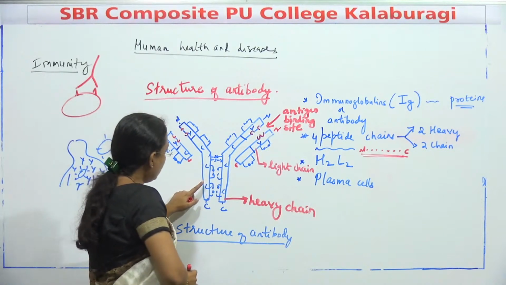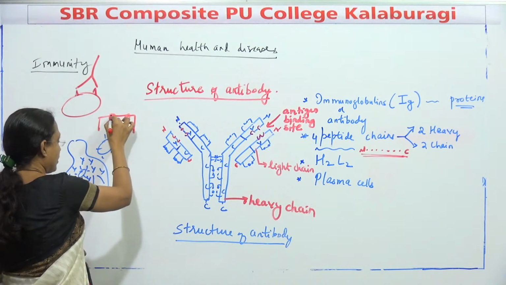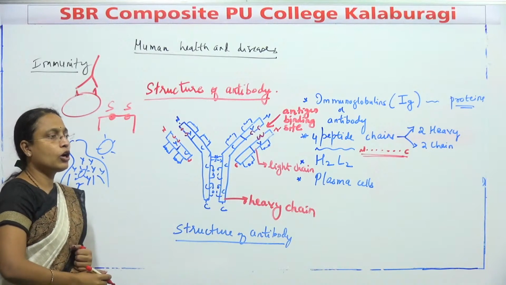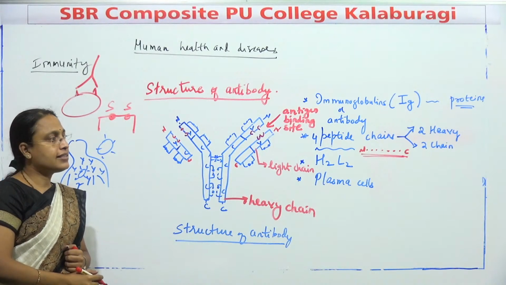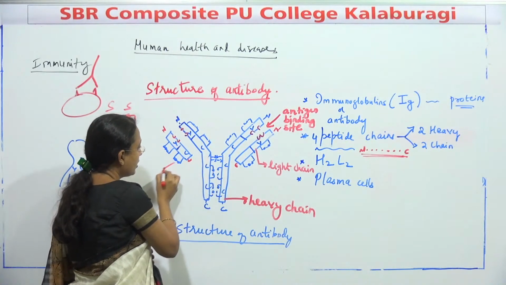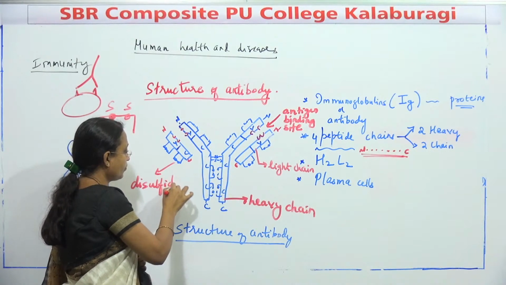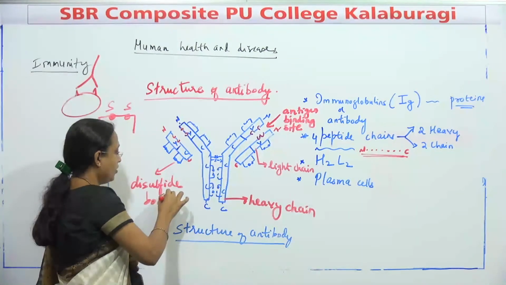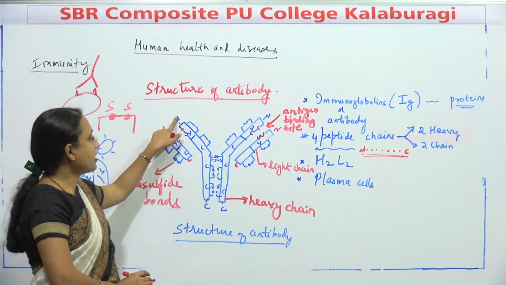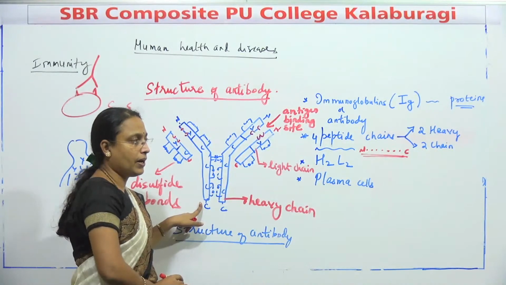And you can see here, I drew like this. Now actually this dot stands for sulfur, the disulfide bond, because antibodies are known to have these bonds called disulfide bonds. So here there is one disulfide, so these are nothing but disulfide bonds. And N stands for amino terminal and C stands for carboxy terminal.